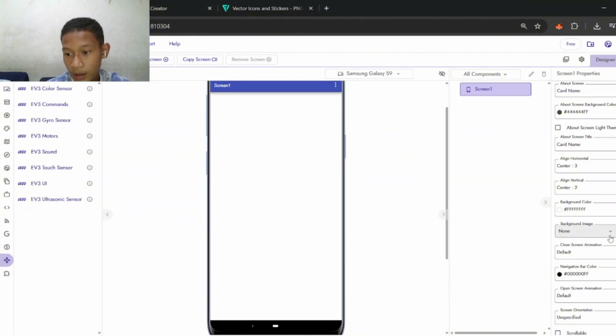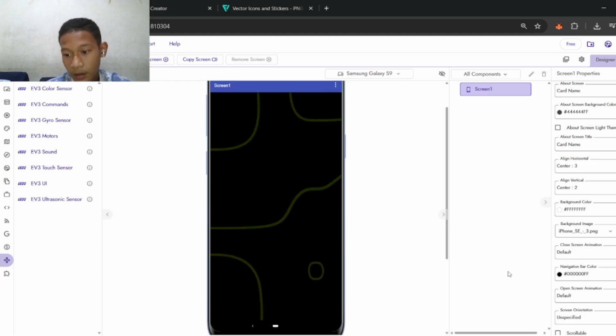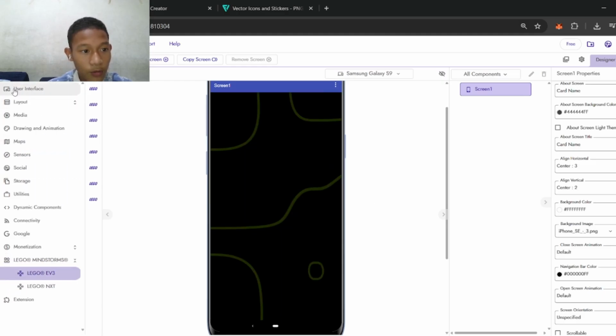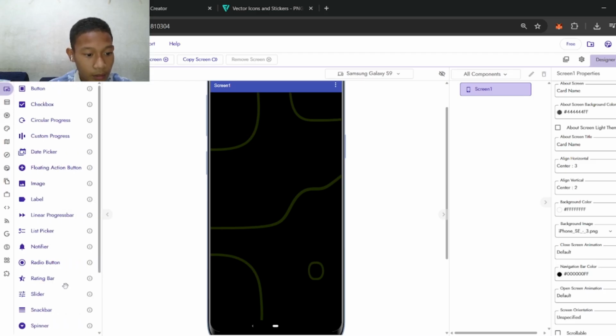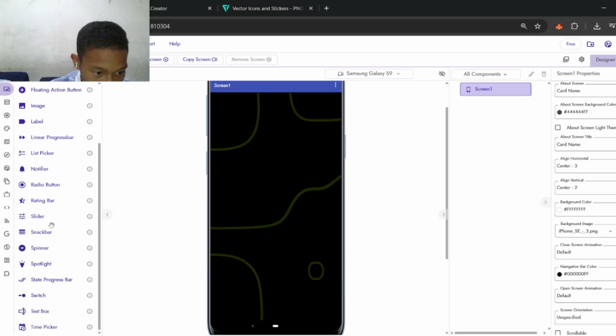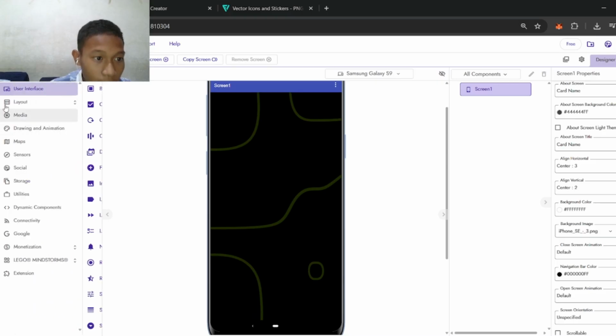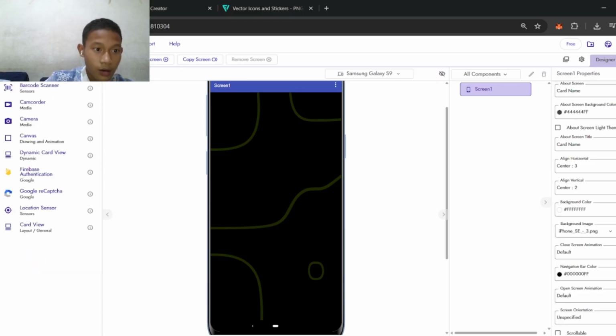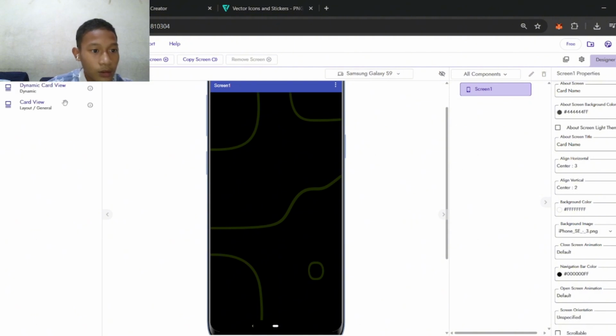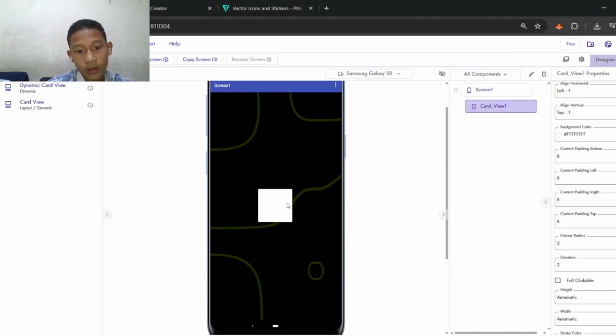So in here we can choose the background image. Okay. Then first of all we have to add a card view.